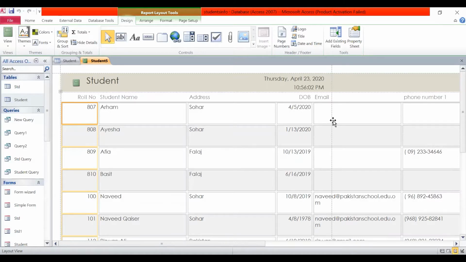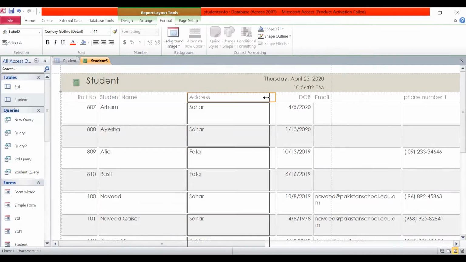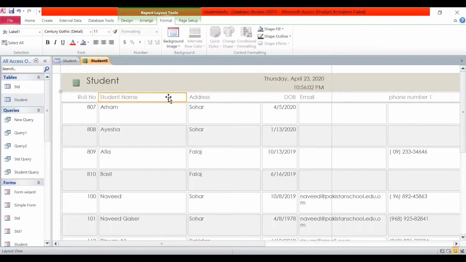Then you have options to change the color through the Format tab. You can change the background, and for example the name of the report. From here you can select the column width and height, and set them according to your requirement.